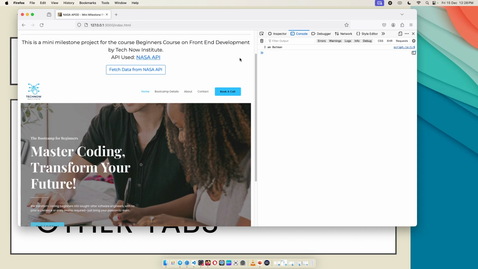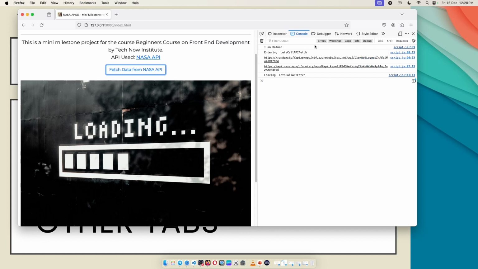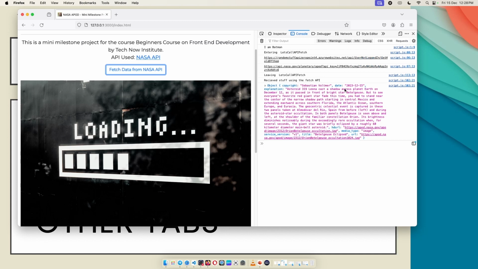So for example, you can see here on the left side there is a button. Now keep an eye on the right side. Right now there are no console messages. And then I click on this button and immediately you can see a lot of things are happening and a lot of stuff is getting written. A lot of messages are coming up. So that is what I'm talking about.